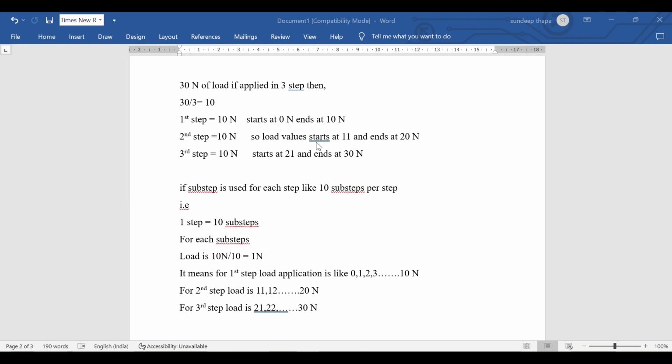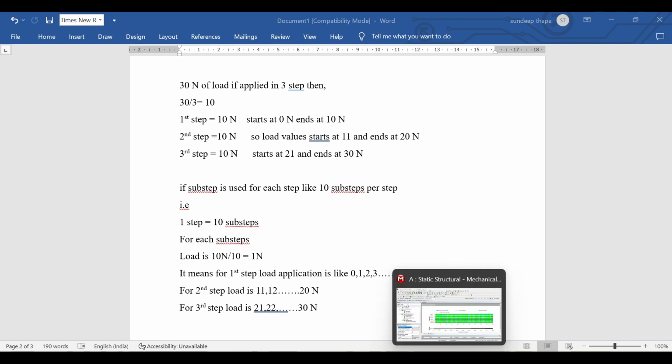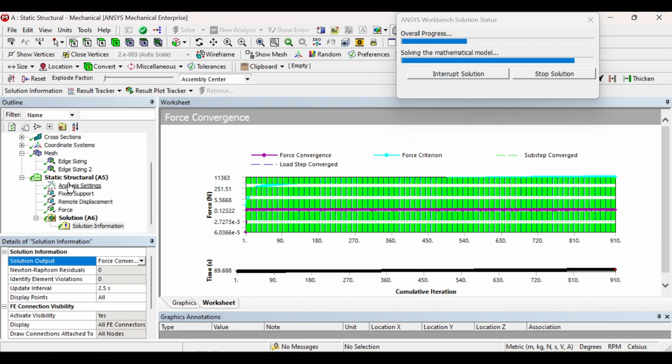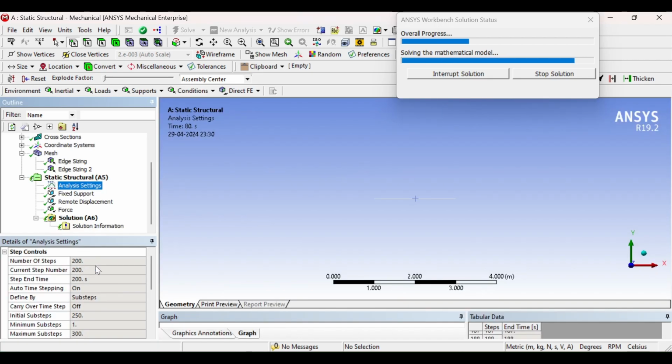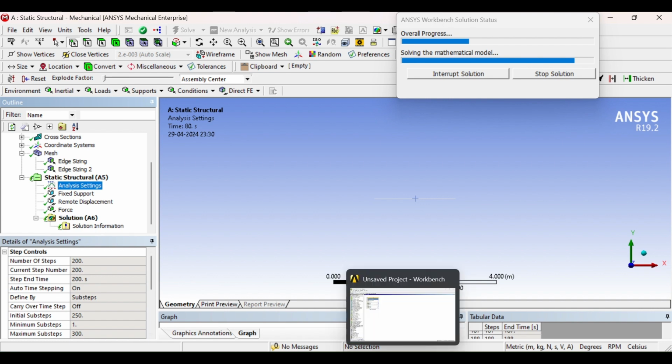But in our case, our load is 5 into 10 to the power of 6 newtons. So for that 5 into 10 to the power of 6 newtons of load, I have divided it into 200 steps.